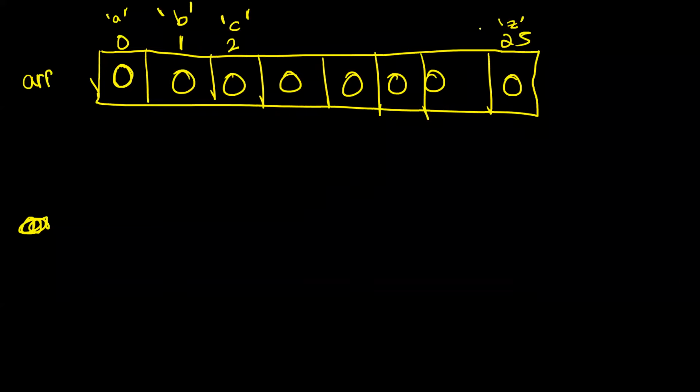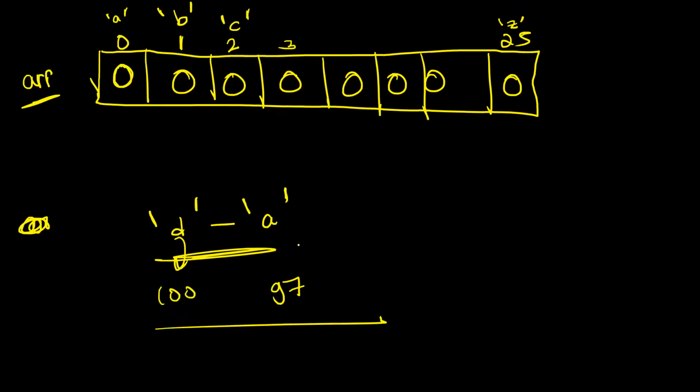Okay, so what am I saying? Let's say you get any character. Let's say your character is D. And I want to find, at what index of ARR will I get information for D? If I ask this, at what index of ARR will you get the information for D? At index number 3. But how do you generate this index? You subtract A from D. See what happens. What is the ASCII of A? The ASCII of A is 97. What is the ASCII of D? 98, 99, 100. When you do 100 minus 97, you get 3. So you will get the index at which the information about D is present.